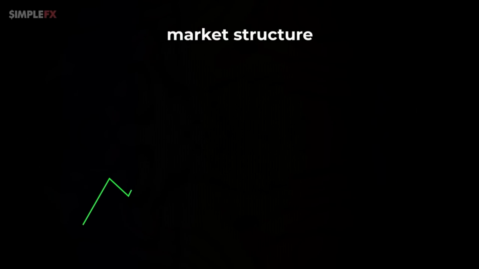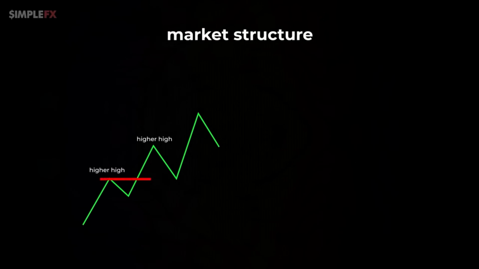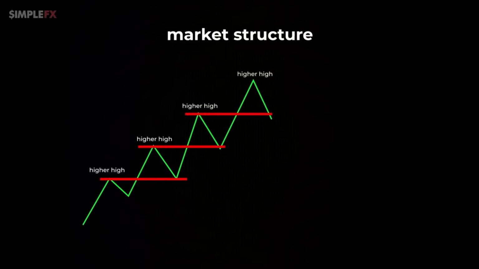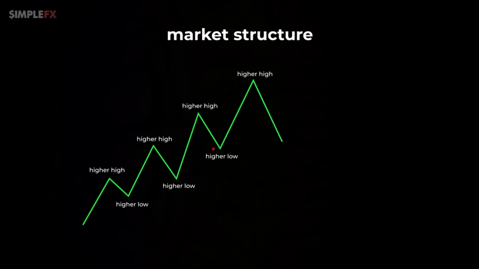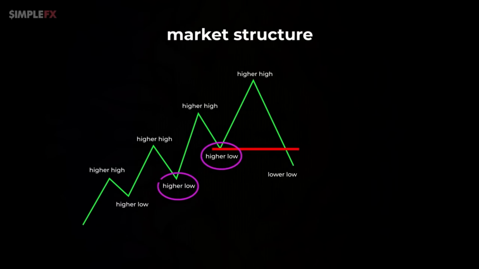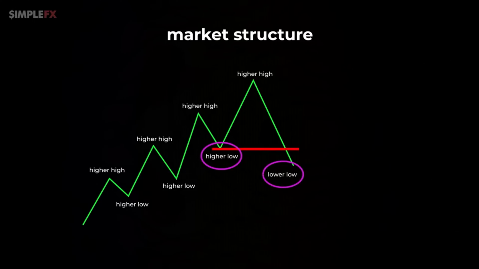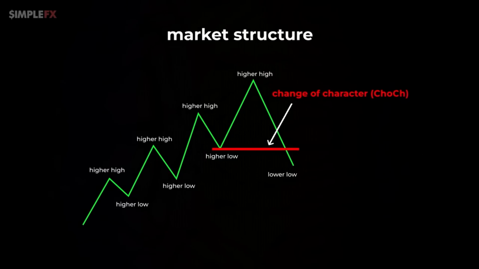In a market structure like an uptrend, each time the price breaks the previous high and creates higher highs like this, it's referred to as a break of structure. Now, of course, markets don't stay in an uptrend forever. At some point, the trend will change. This shift happens when the previous lows are broken, leading to the formation of lower lows. Remember, before the break, we have higher lows. But once the price breaks those levels, they become lower lows. This break of the previous lows during an uptrend is called a change of character.